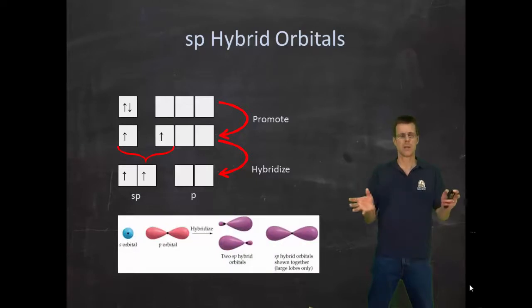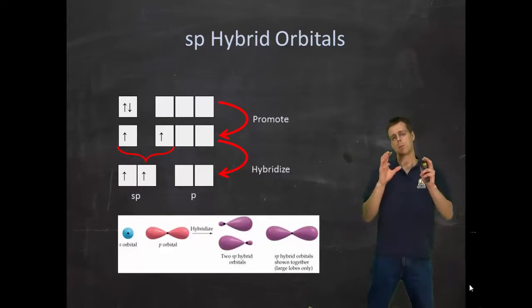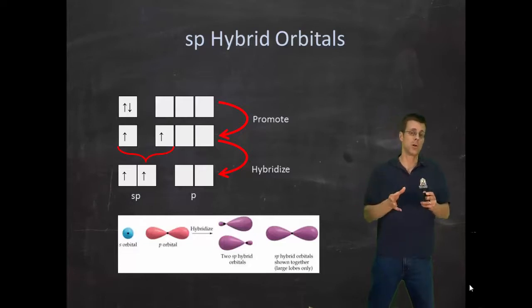Now, if I look at this in pictures, based on what we know s orbitals and p orbitals look like, then what I have is something like this. You'll notice that I start with 2 orbitals, I finish with 2 orbitals. The orbitals have features that are similar to both s orbitals and p orbitals. So it's got that big bulgy part like an s orbital, but 2 lobes like a p orbital. Of course, the larger area, which is where I'm more likely to find the electron, is where the bond, the overlap of orbitals, will be occurring.